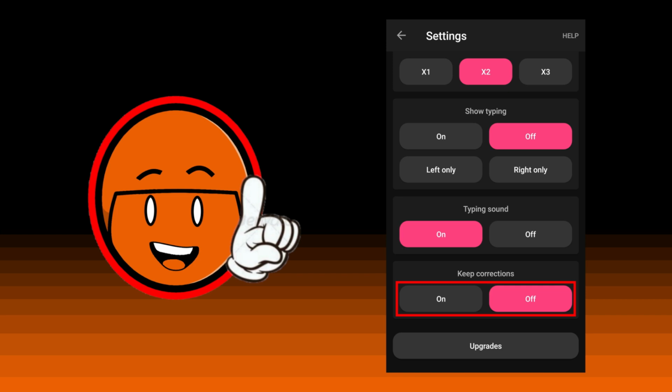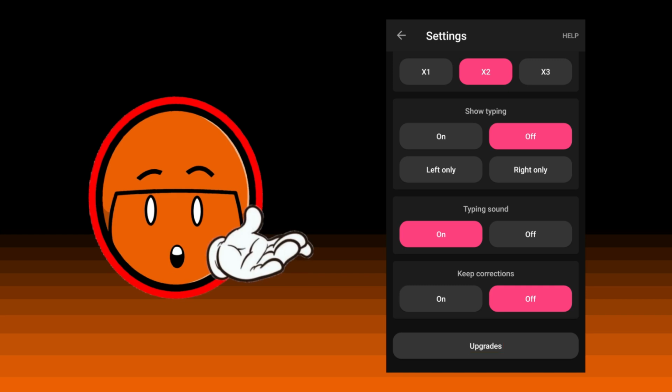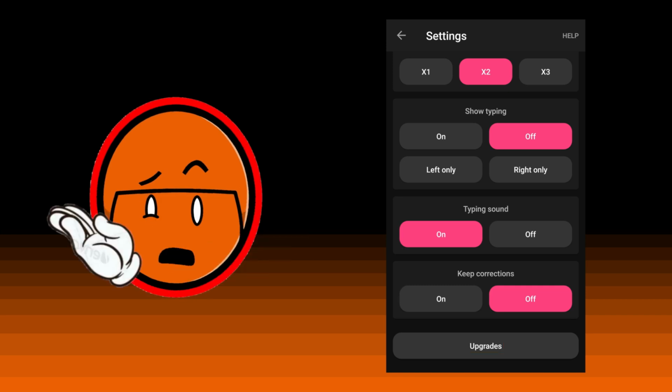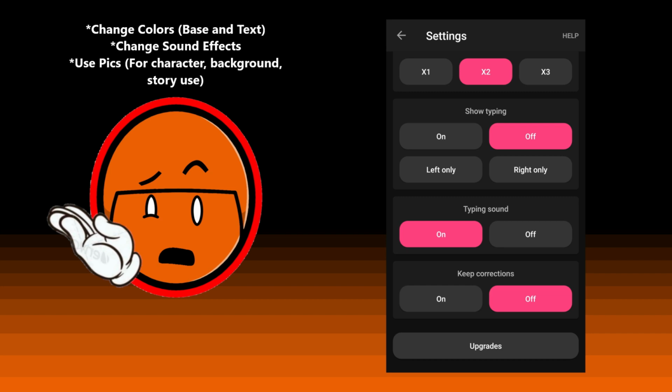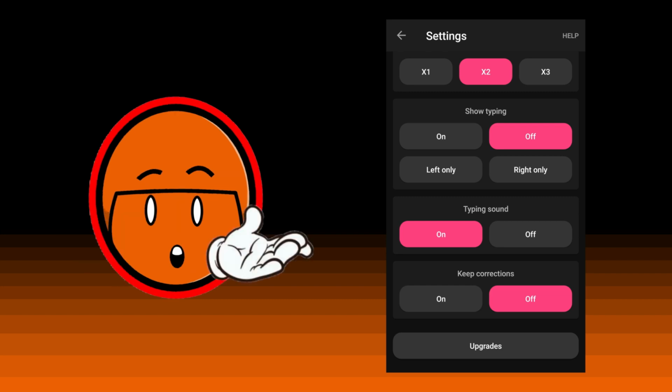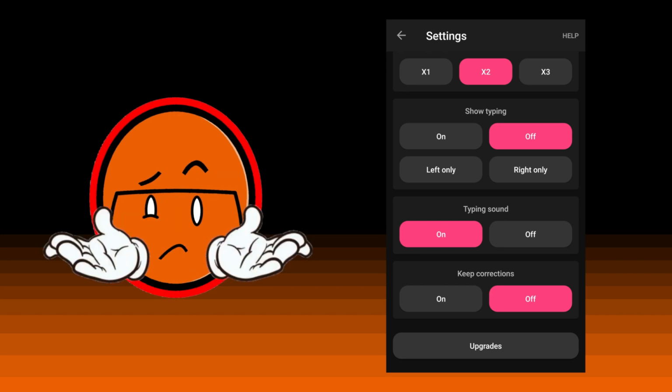As for the last one, upgrade. You see, when you get the app, it won't exactly let you do much of anything, the important parts I mean. Change your character's colors, change the sound effects, put in pictures, whether it's the character's profile, dialogue pictures or the background. If you want this to happen, you're going to need to purchase them. Of course, it's not that expensive. Well, except there's one which is the full version of everything.